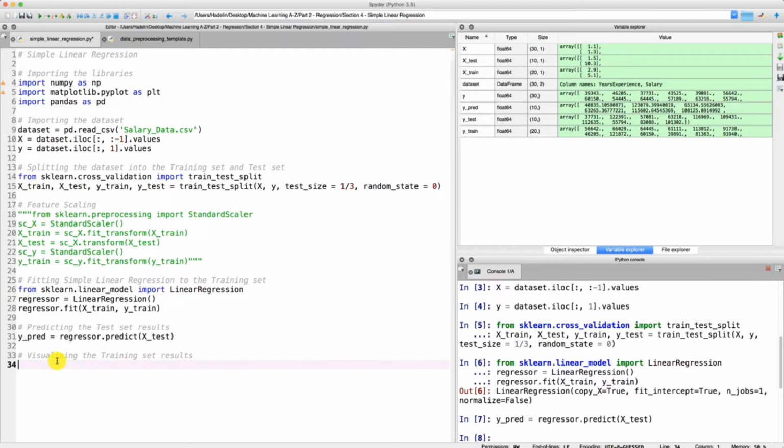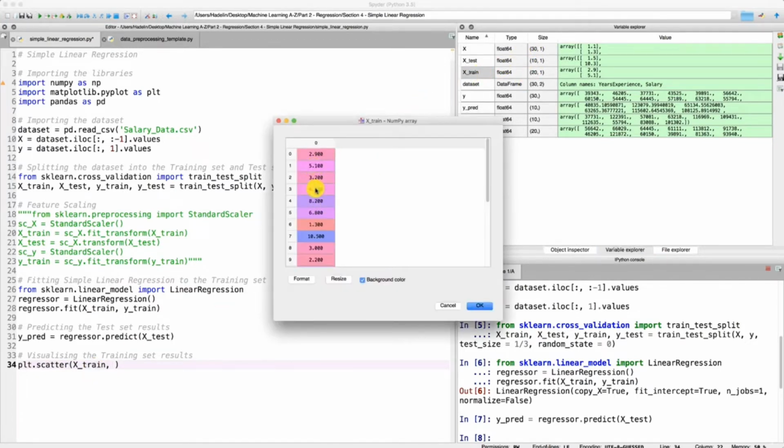It's actually quite simple. We need to use plt.scatter, which is a function of pyplot that will make a scatter plot of the observation points of your dataset. So you'll see it's actually quite simple. We just need to type plt.scatter. Then in parentheses we first need to input the x coordinate of your observation point, so that's xtrain, because first we're starting with the training set, xtrain, so that's actually the x coordinate of our observation points, because xtrain contains the number of years of experience, as you can see. These are the number of years of experience in xtrain.